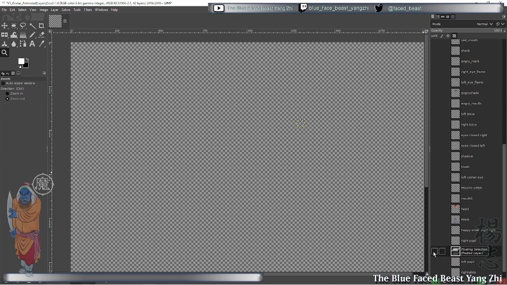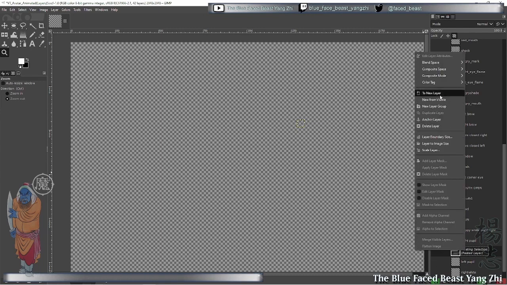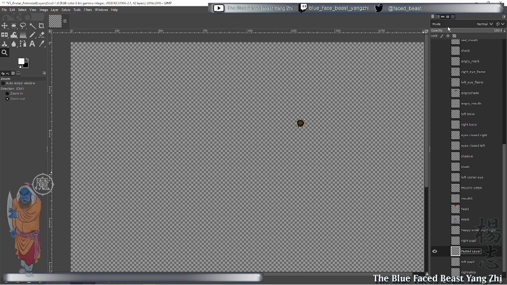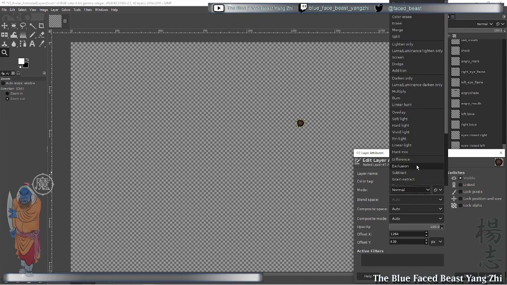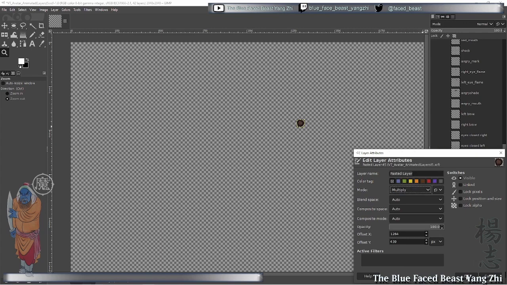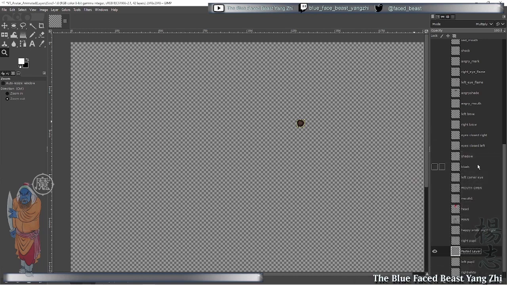One thing I found is using the multiply setting, I couldn't have both eyes showing while I was working on it, so it took me a minute to figure that out. So I switched this to multiply again. Where are you? There it is. Hit OK. You can see I tried to put the other eye, but it doesn't show up. Quickly, you can see how I cut up Zid's original artwork.